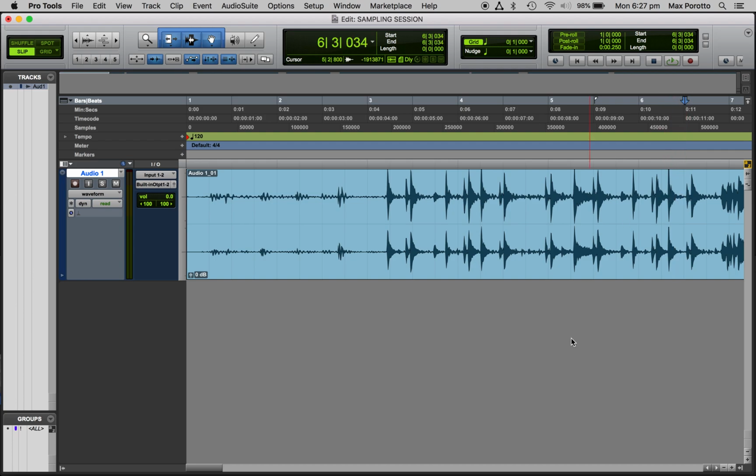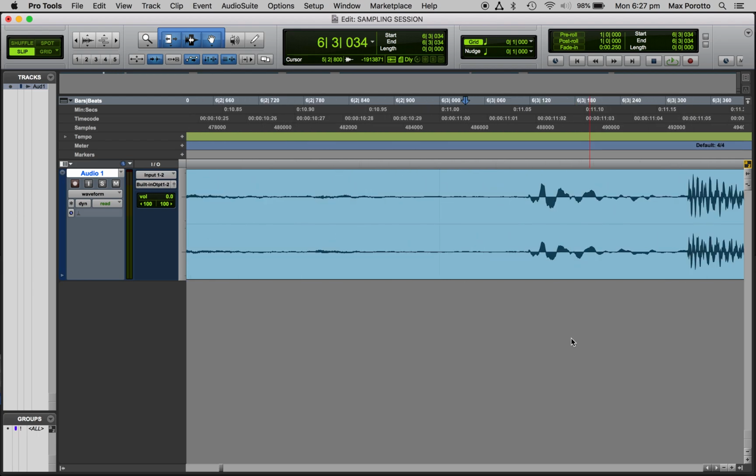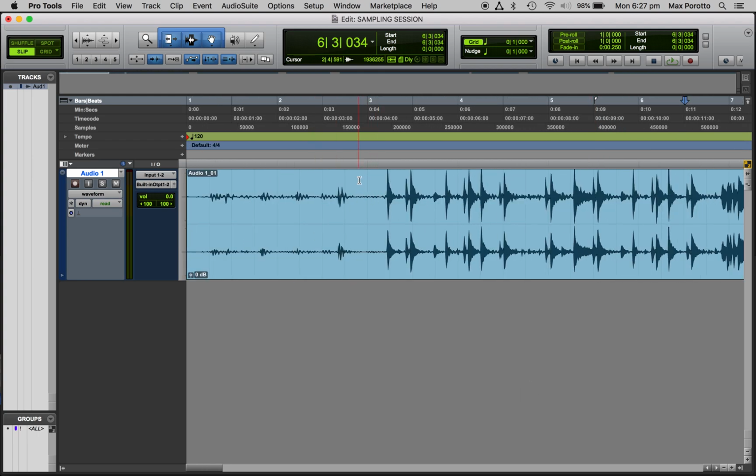Pro Tools always zooms in with the timeline in the middle of the screen, which is a brilliant feature, I think. So it's really good. Anyway, so just so you know. Go back to what we had right there. So put my timeline just before the transient, click on tab, click on B, and that's that.